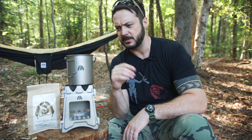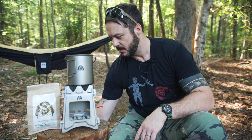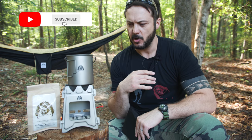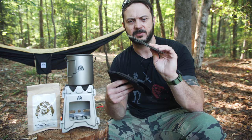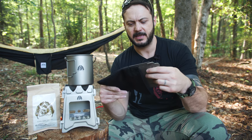We wanted to come up with something a little bit more substantial. You've seen these type stoves before. This isn't anything new. But we came out with a flat backpacking type stove. So it comes flat packed like this, with a case, and you have all your pieces. Now this is 7.3 ounces titanium, and it just snaps together really easy, really quickly.